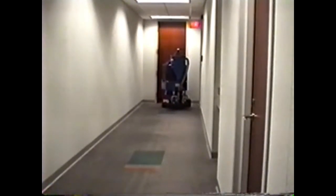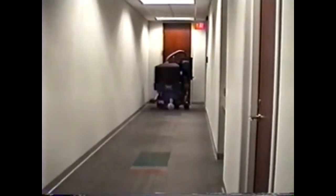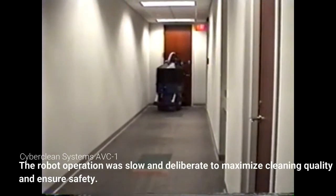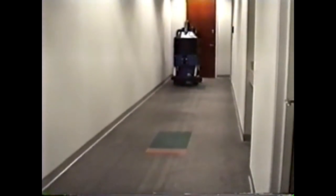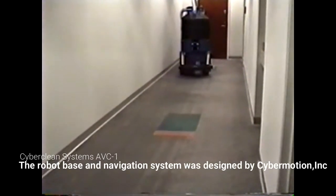It vacuums these four floors totally independent of human intervention. As you can see here, we're turning at the opposite end of the hallway, moving towards the other side. We've already made one pass. We're going to turn around and face this way, lower our vacuum brush, and proceed in this direction. I want to show you the quality of vacuuming on this hallway. This is a short pile commercial grade carpet.